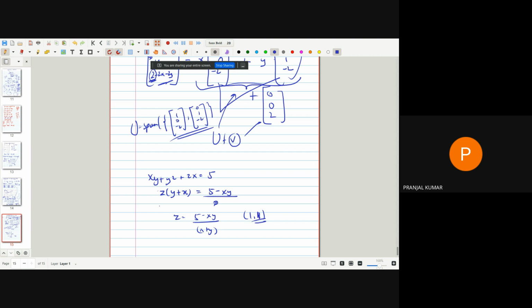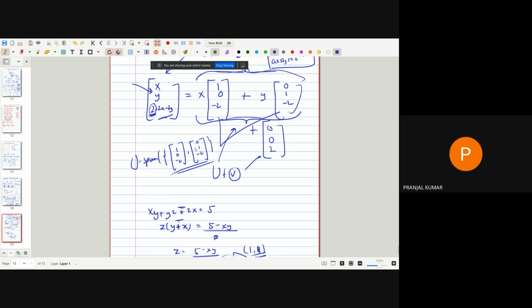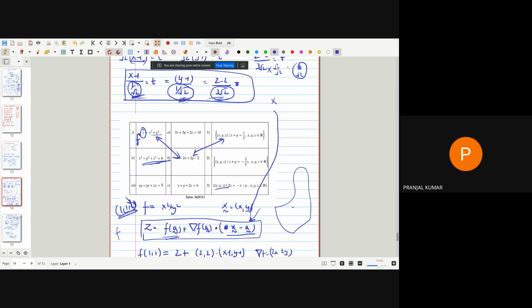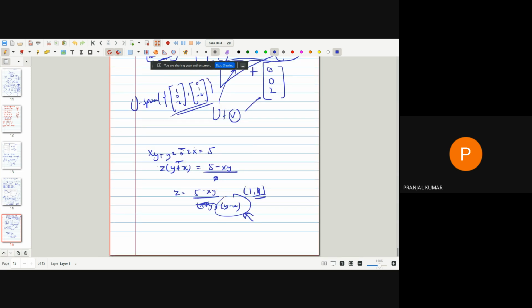Because see, suppose if it was minus, then in the denominator it would be y minus x. Then you would have a problem. Then you would have to check whether the function is differentiable. And obviously, since they are not giving you any piecewise definition, the function won't be differentiable here because it won't be defined. Are you getting this?